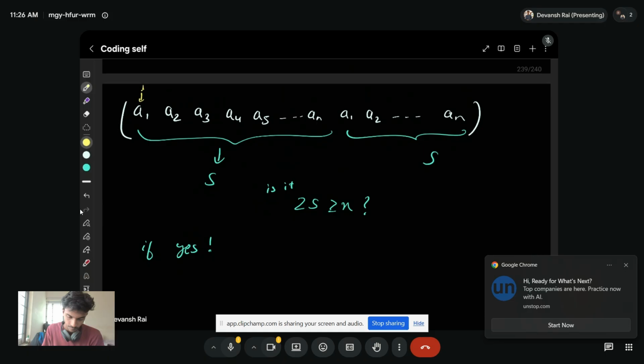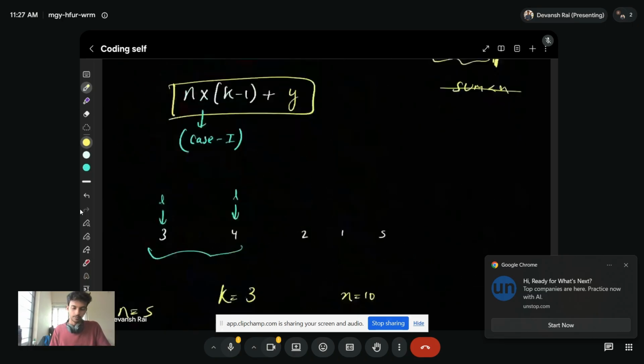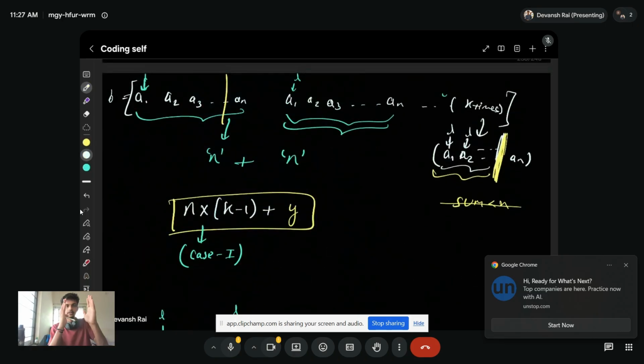Right? Then we'll check for this, and this, and this, and so on till we say 2s is our new array. And now we'll check whatever we did for this case. Now we just took one single segment of an array, and we did that and arrived at this formula.